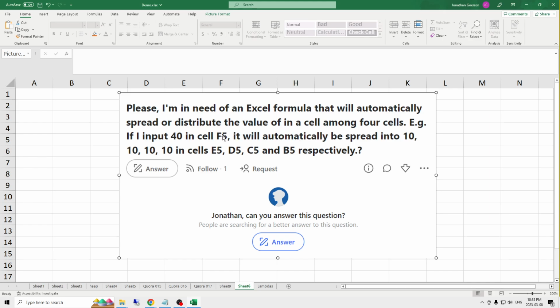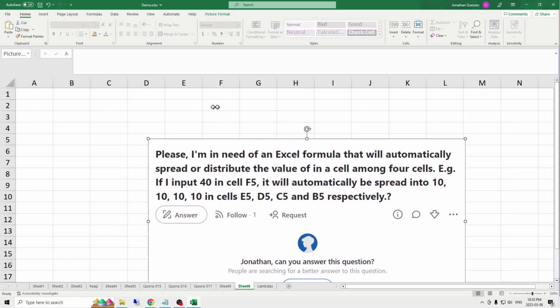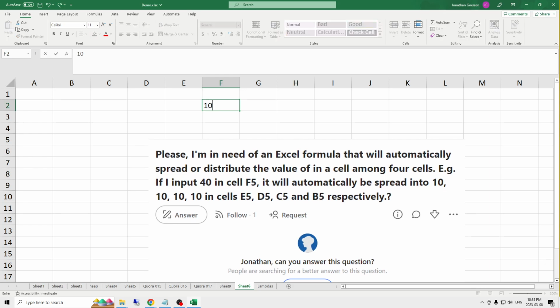That's a great question, and it's a nifty thing because there is no native Excel formula to do exactly this. I think you'll see several answers that say, well, if that's what you need, for example value 40 in this cell, then just take this value and divide it by 4. Be careful with how you use the reference and spread it across the cells. And yeah, that's a way to do it.